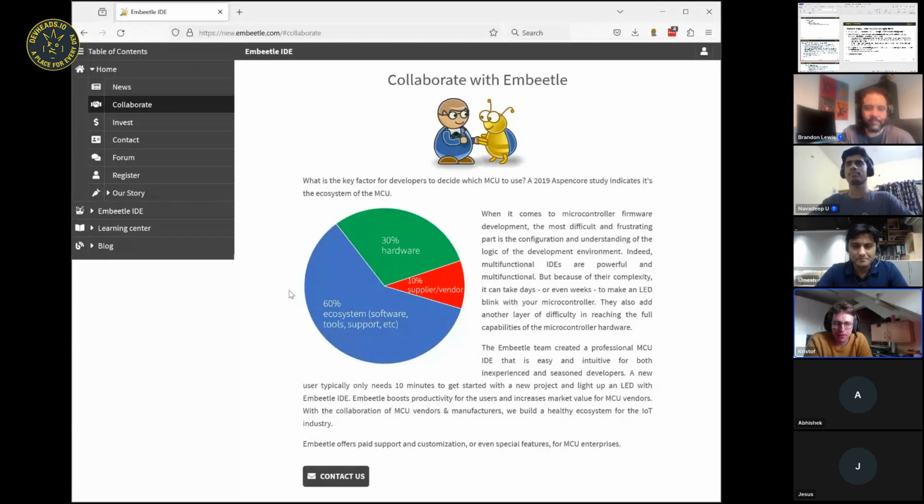And that's what makes the microcontroller popular. Yep, for sure. And I think that's really the question here, which is, a lot of the big MCU vendors, at least in Europe and the States, have these super robust ecosystems and software stacks and tool chains that they've built up over the years.